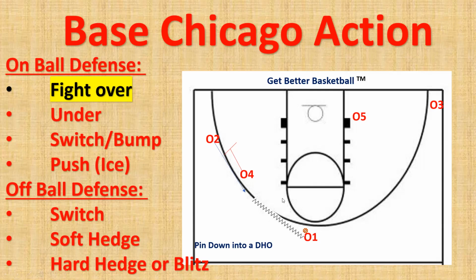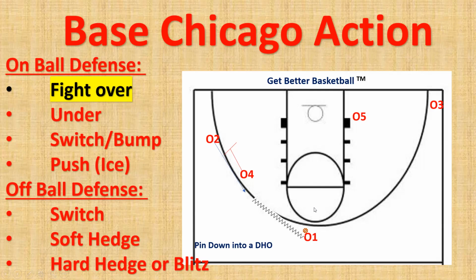A lot of times 0-2 might split it, or on a slip hit 0-1's cutting down the middle. And, you know, with these numbers, you're thinking 0-1's a point guard. A lot of times this ends up being a horn set, ends up being a 4 or 5 type player. I just put 0-1 in this spot thinking like if it's out of a 5-0. But a lot of times, like with Loyola Chicago, this was their center who was initiating a dribble handoff, who could then slip to the basket.